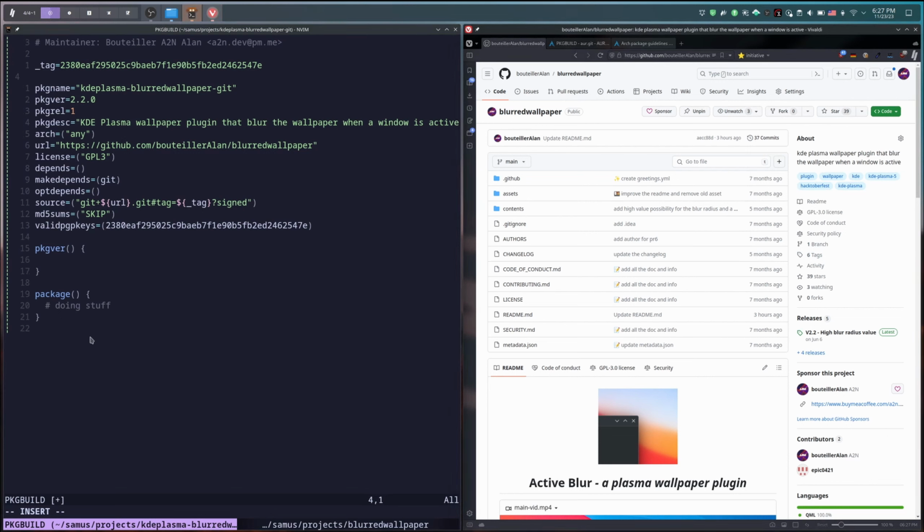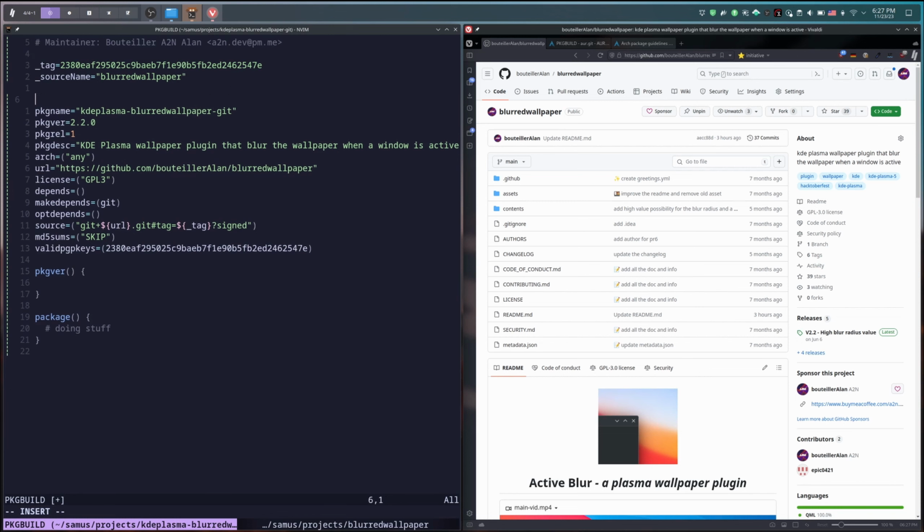We are going to need the name of the Git project because the PKGBUILD file is going to clone this project, so we need to cd into the Git project, and we need to store the name of the plasmoid because this is not the same name as the Git project.